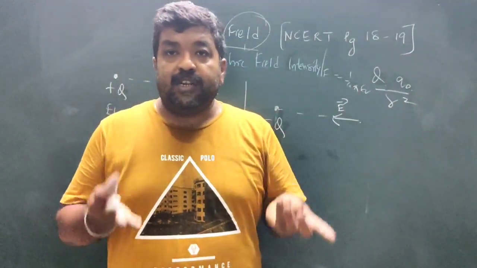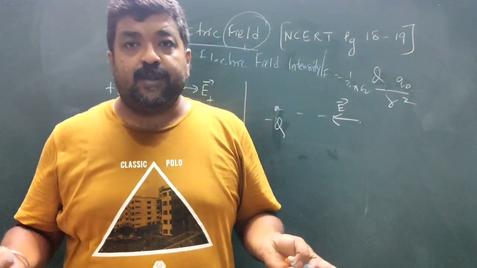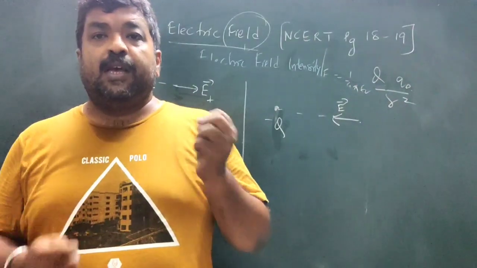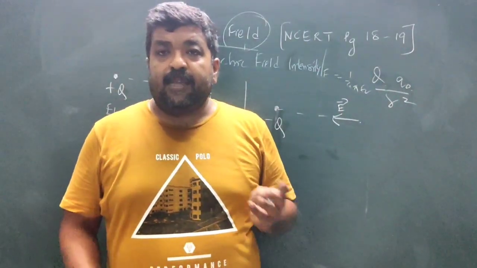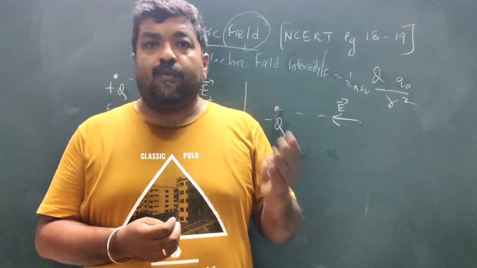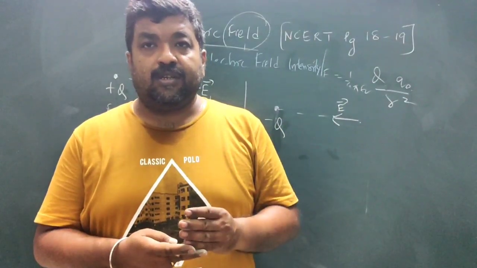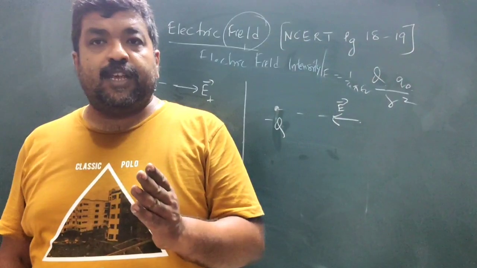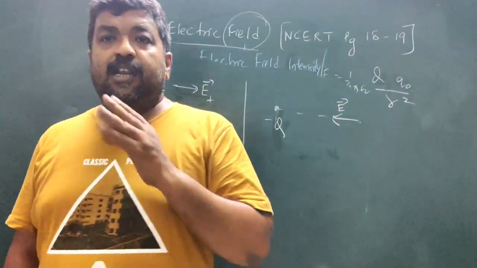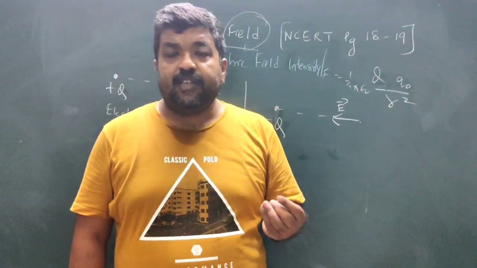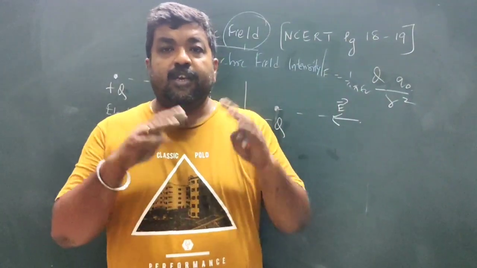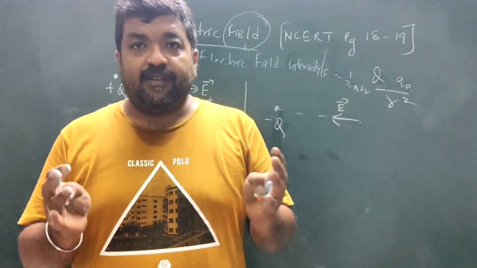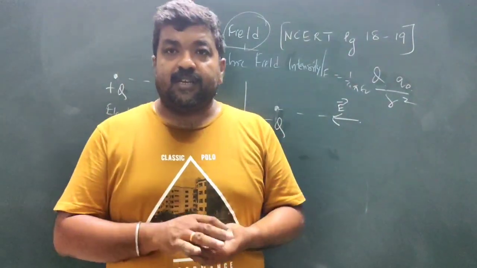Okay, so now we know what is electric field. Electric field is the modified space around a charge in which any other charge will experience a force. Number one. How do you define electric field? Mathematically, we define it as the force experienced per unit test charge. Electric field due to a positive charge is always directed away from the charge. Electric field due to a negative charge is always directed towards the charge. Okay, so these are the fundamental basic concepts regarding electric field. I hope these things are clear to you.